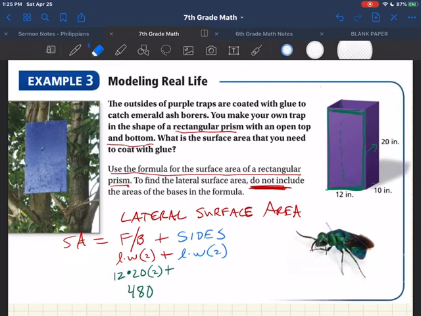And then we're going to add to it the sides. The sides are, let's actually use the right color this time. Guys, I can't go back just because I messed up the color, sorry. If I could redo this, if I was a pro, I would redo these and my colors would match. My numbers would match the colors I used.